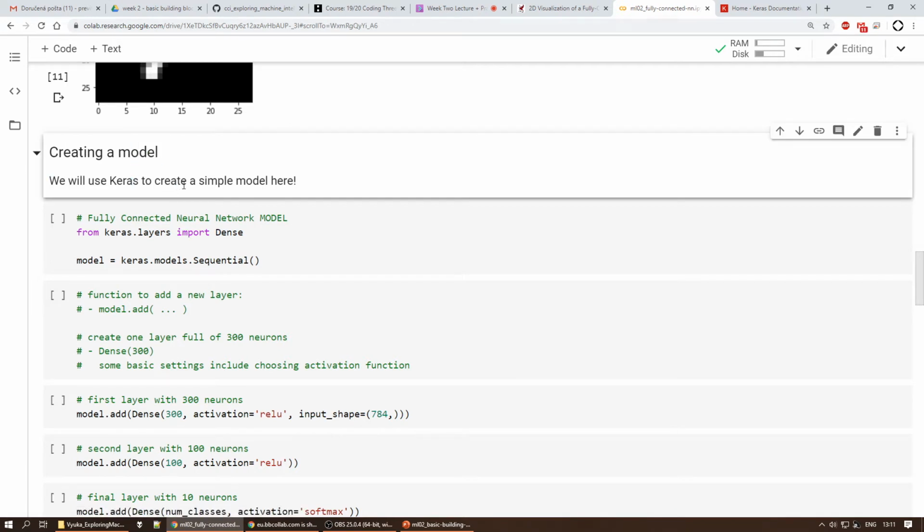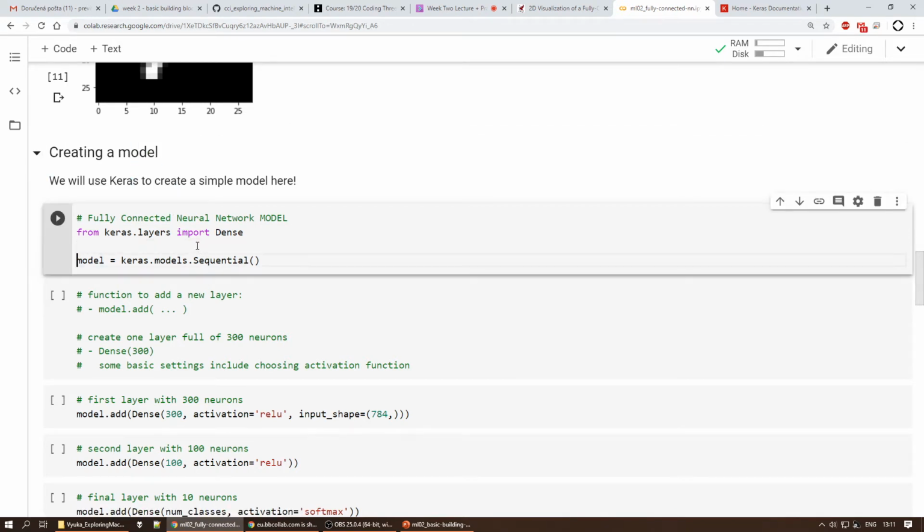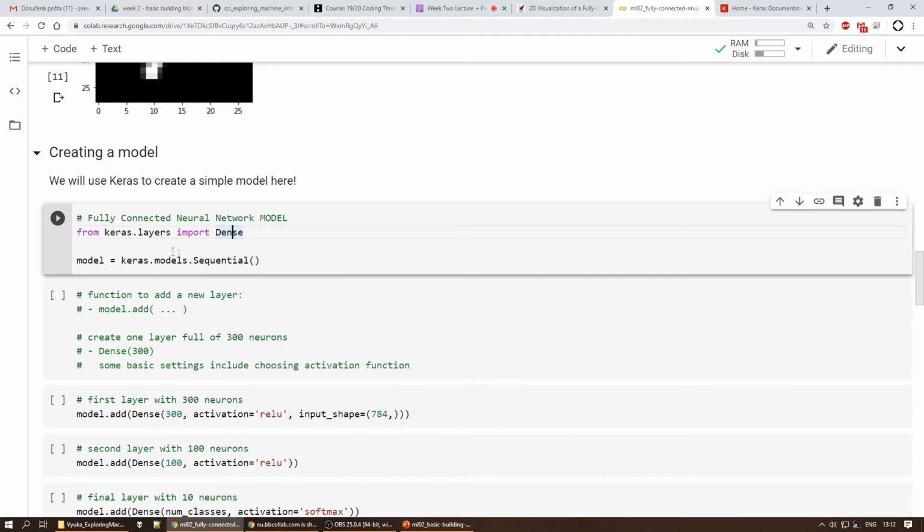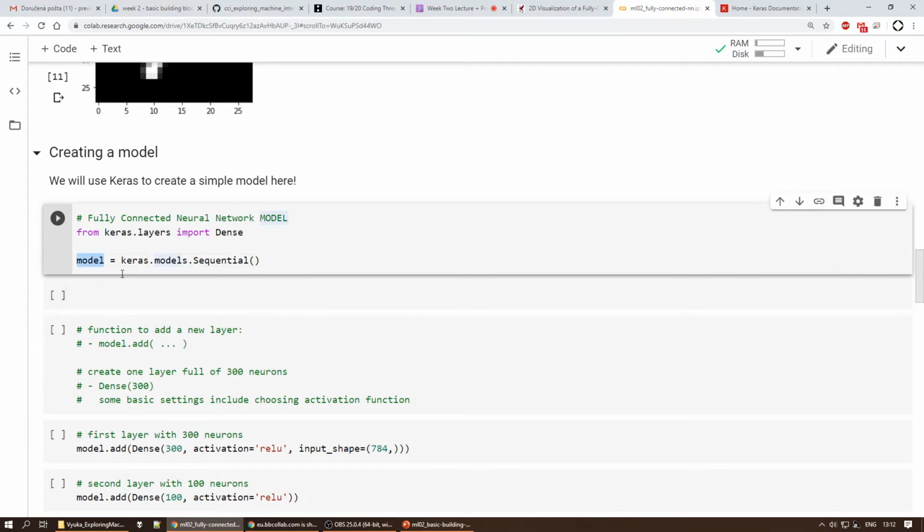Well, here will be some code that we are copy pasting from some example, or we can just copy paste it from documentation, and we can just reuse it. So we are importing Dense as a layer. Dense means the fully connected layer. Actually, they call it densely connected layer, or fully connected layer, or sometimes just dense layer. And so this will be the layer inside the model. And to start it, this is an object which holds nothing so far. So we just created an empty model.